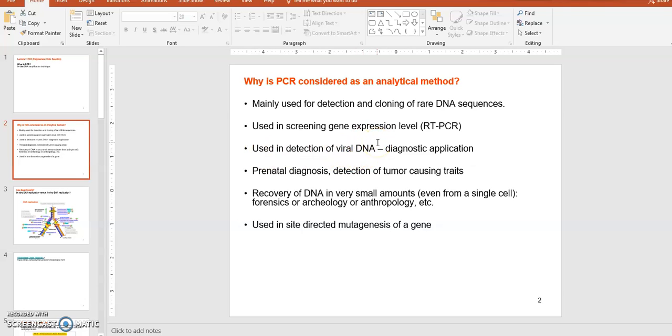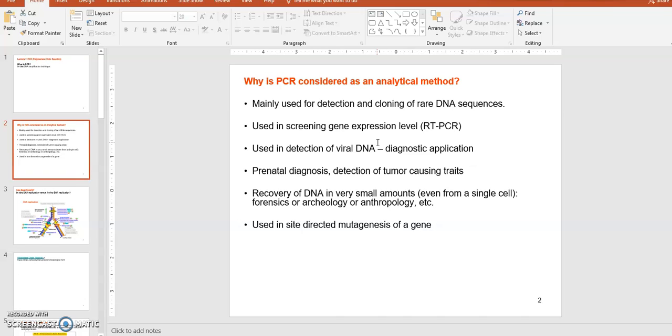And they're used in detection of DNA, and especially viral DNA. You know, these days, with COVID-19, when they do the screening, they use the PCR process. When they do the swab of your nose, the throat, whatever mucus they get, and then they use a specific set of PCR primers that can amplify out the presence of viral DNA in the sample. So detection of viral infection can be done using the PCR technique.